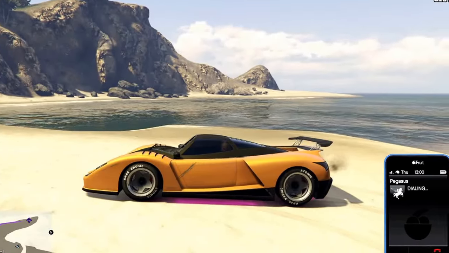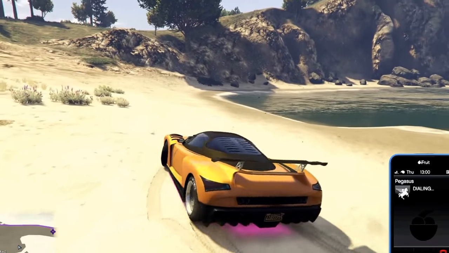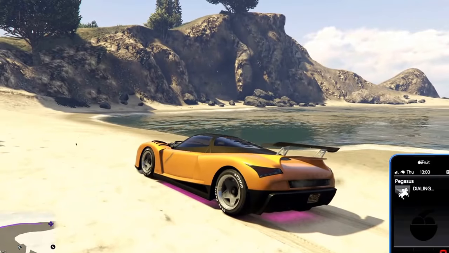I don't think a jet ski spawned. But if a jet ski does spawn, just get on the jet ski, because a jet ski is going to be fast. Otherwise, spawn your boat in.